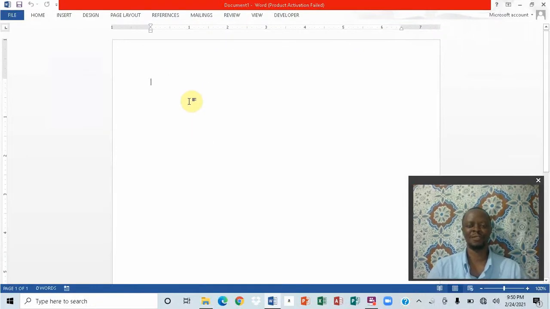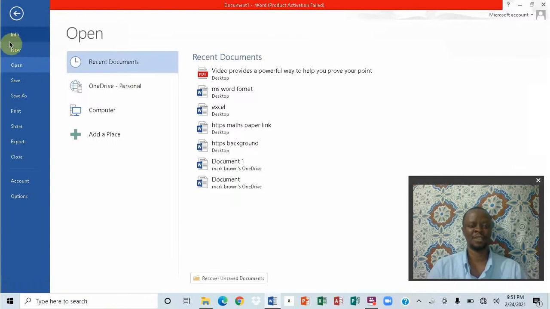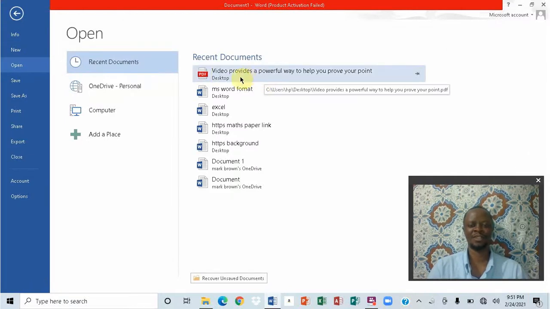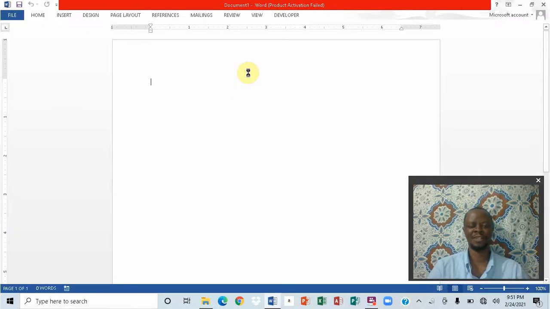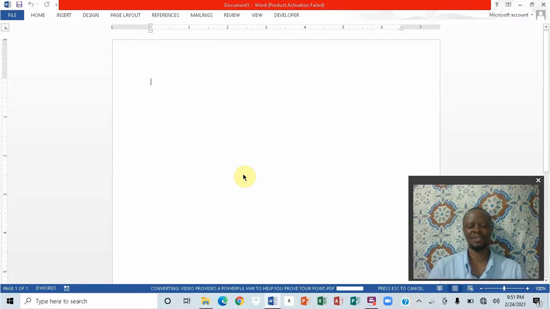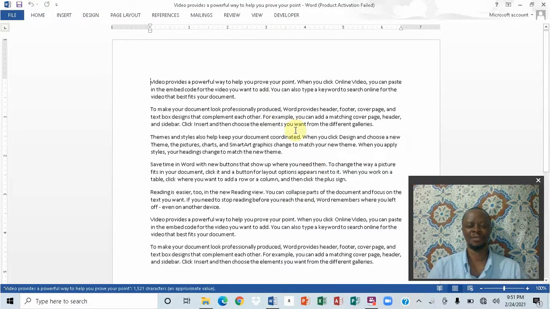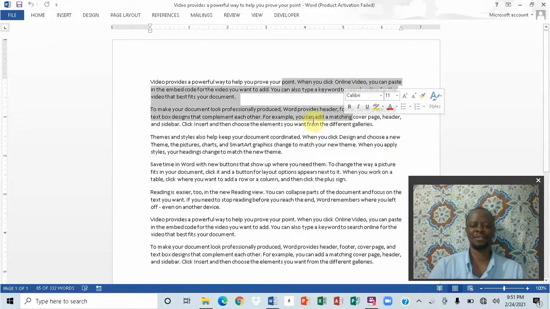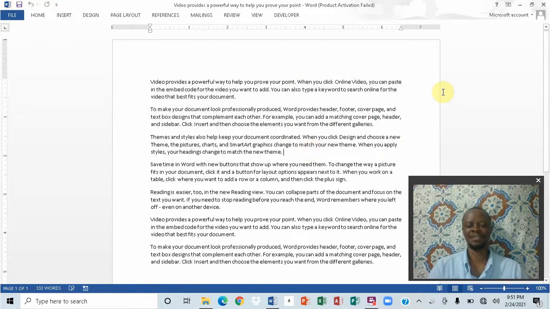So while I open it like this, I'm going to go right here to File and click. This is the file I want, so I'm going to click on the file. You notice I'm going to save the window. And if you notice, there you go. You can actually highlight it, you can actually edit it and all of that. Very careful. So with this document now, which is Microsoft Word, let me save it.